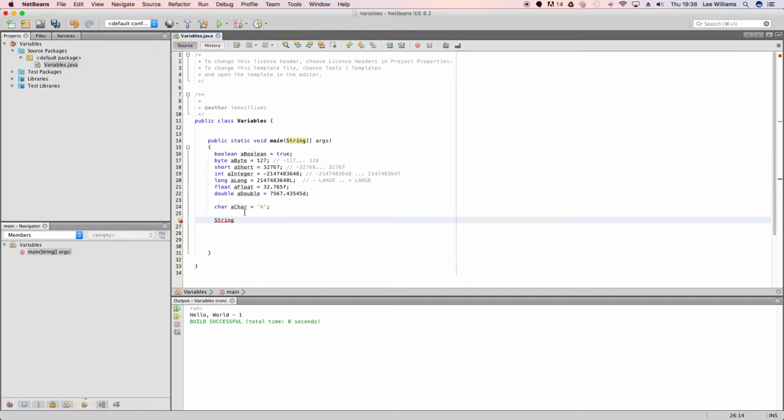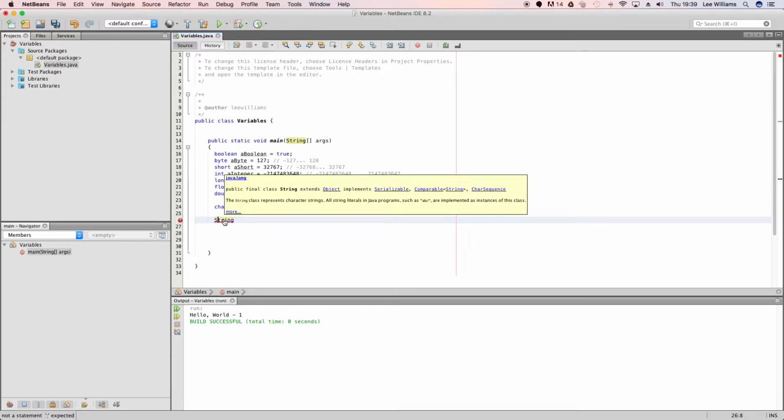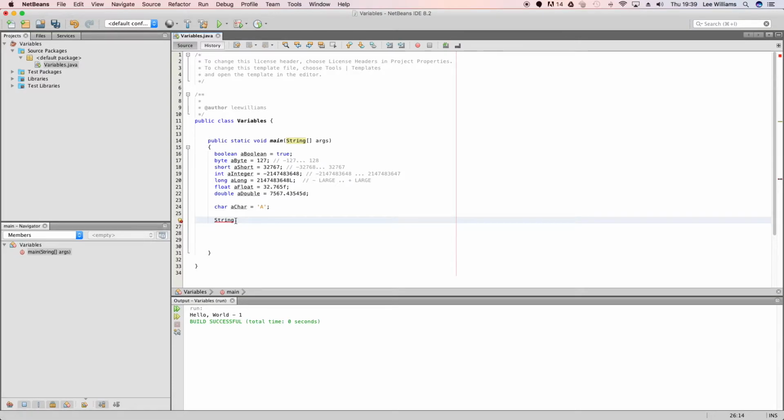String is basically just an array of chars, but Java have packaged it up as a class, and the way that you know it's a class is it extends Object. You can see there it says it extends Object, and all classes basically extend Object. Object is the root class.